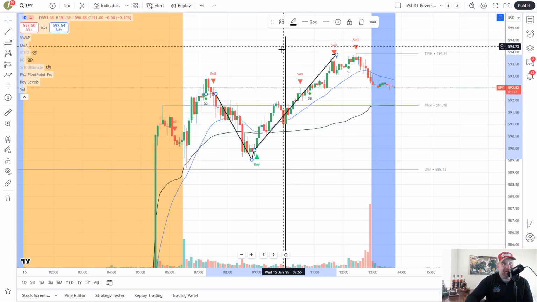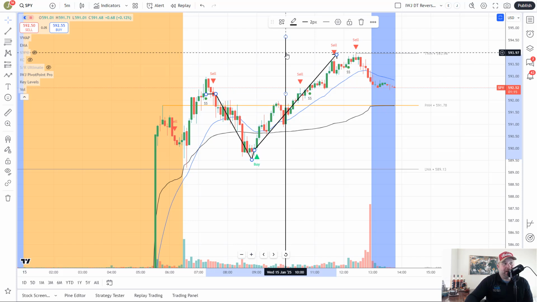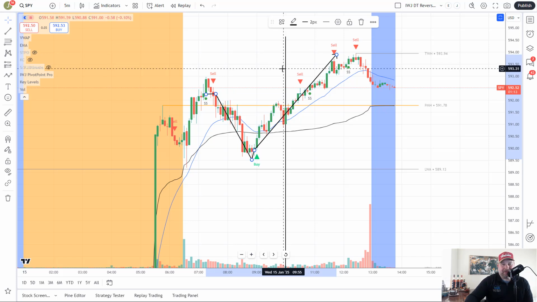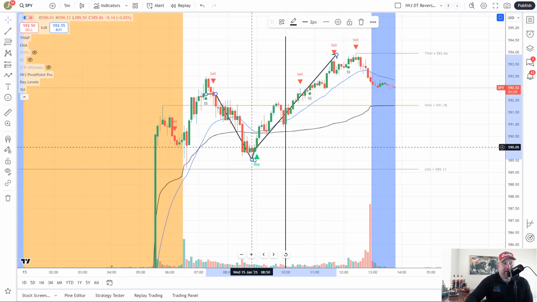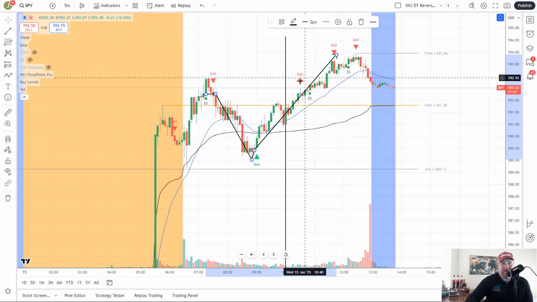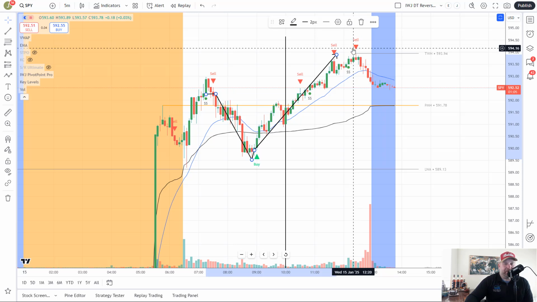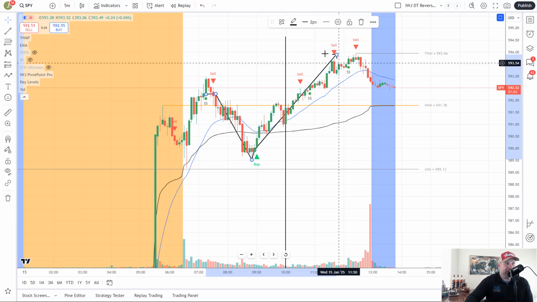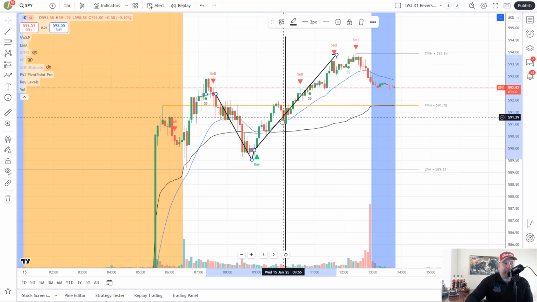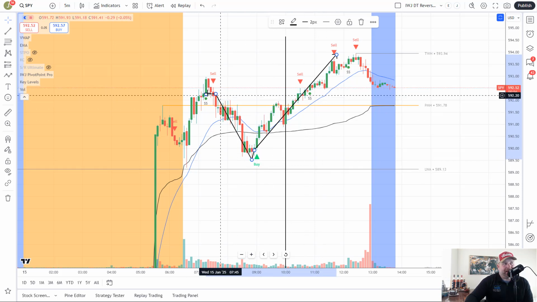Now, this black line in the middle here, this is 10 a.m. Pacific Standard Time. We do not trade after that time as far as day trading goes because the market tends to get low volume and slow and choppy. And even though they continued higher off of this buy, these signals don't matter because after 10 a.m., the market's just not a great day trading environment. So that's why we have this black line here. You can see we had 2 great trades on the charts today and absolutely killed it.